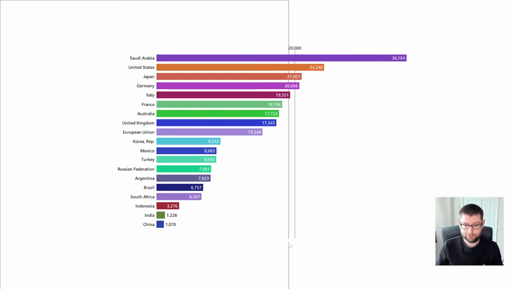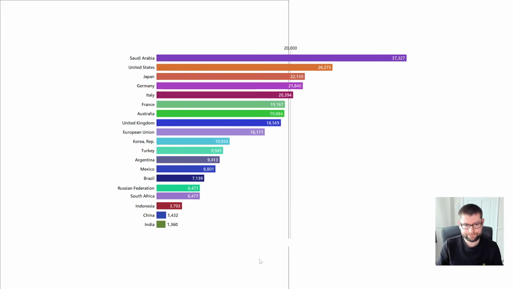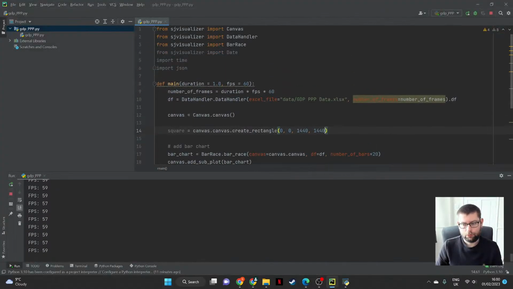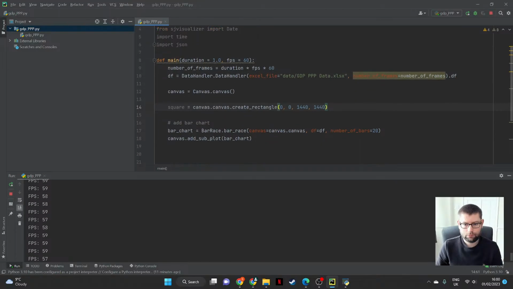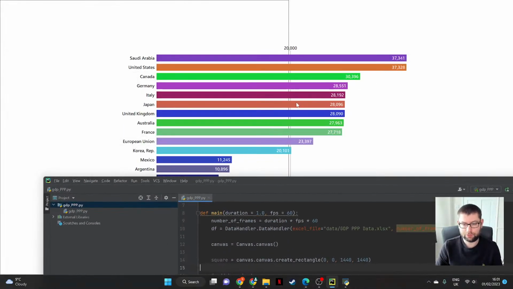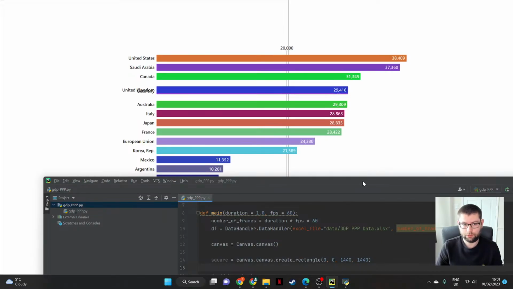And now we see we have a nice square around our working area. All right. That's quite nice, but the bar race doesn't fit at all inside the working area at the moment.